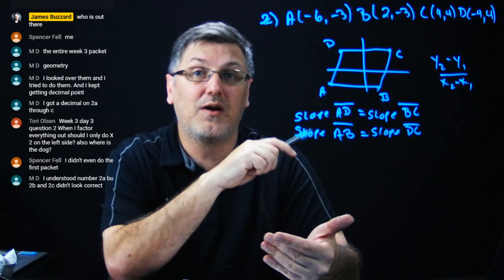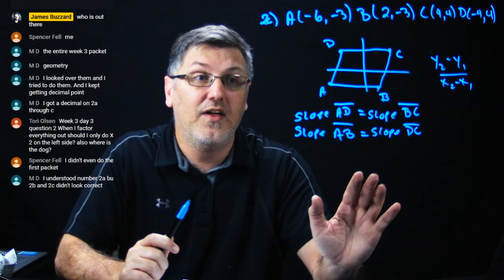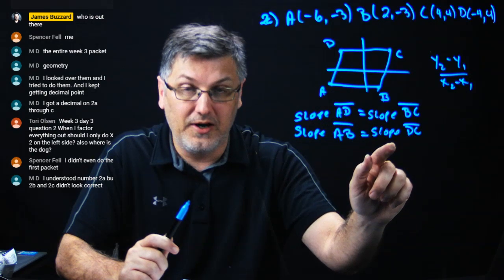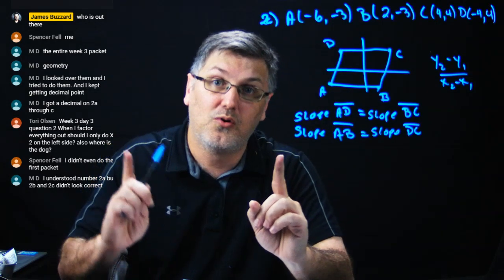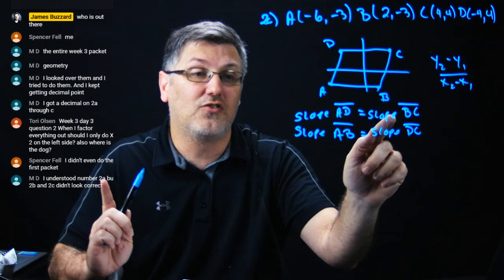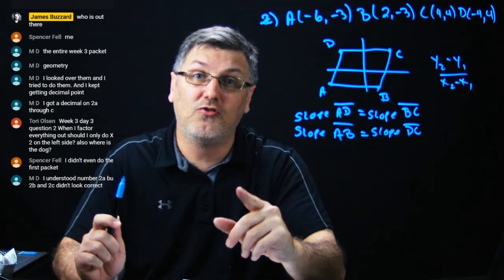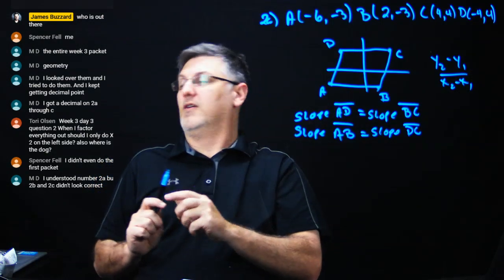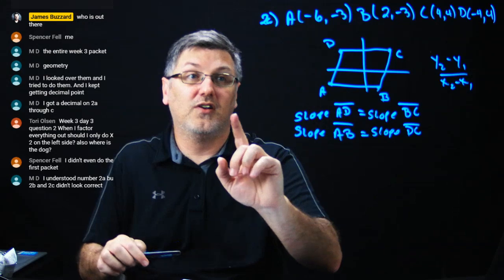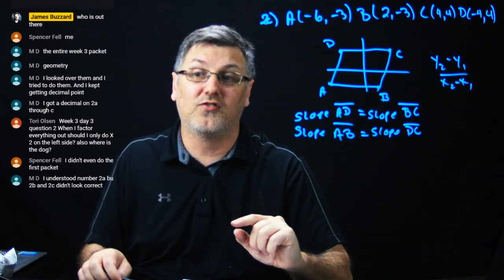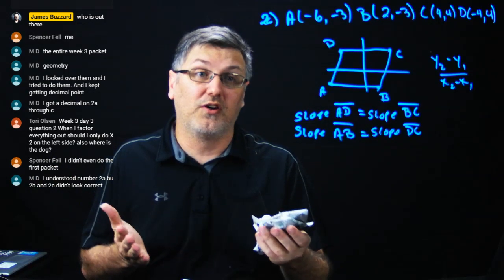So either it is a parallelogram or not a parallelogram. If you do 2a, 2b, 2c all the exact same way, and if these are true, right? If they're not true, then it's not a parallelogram. So you only have one of two options. If the slopes of the opposite sides are equal, then it's a parallelogram. If the slopes of the opposite sides are not equal, then it's not a parallelogram. So if you know how to do 2a, then you know how to do 2b and 2c. And don't trust your eyes. This just gives you an idea so you know which sides should be opposite. So I'm not going to finish working this, because if you know how to do 2a, then you know how to do the rest of them.